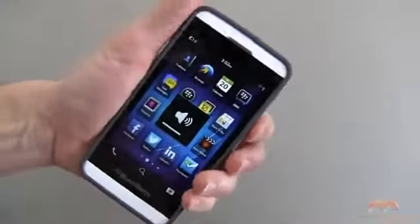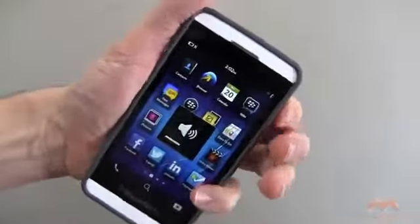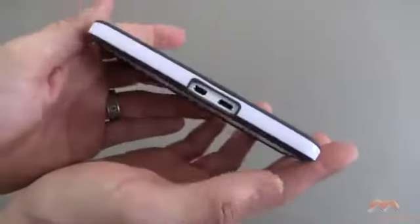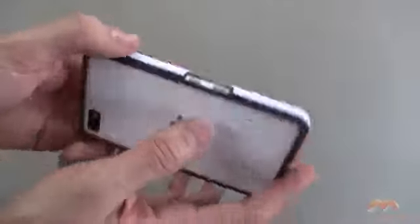Now these buttons, I will mention, they're a little bit difficult to press. It's nothing too terrible as you see here, but it does require a little bit more effort than if you didn't have the case on. So nothing too much of a deal breaker, but I would have liked to have seen that improved. And then along this side, we also have a cutout for the appropriate necessities here.